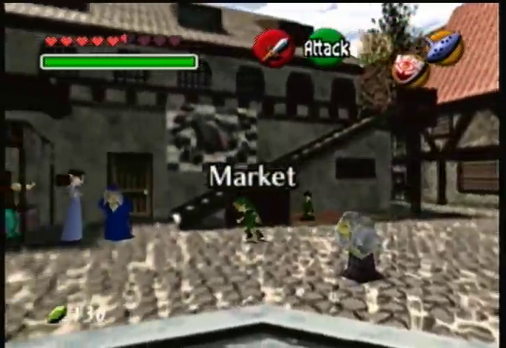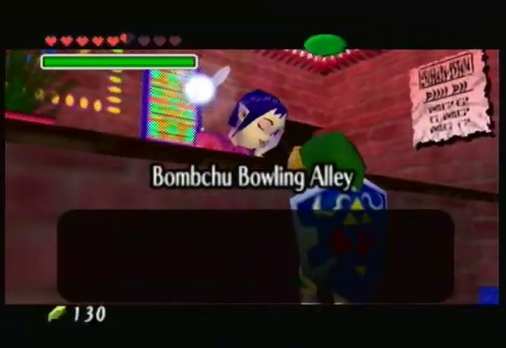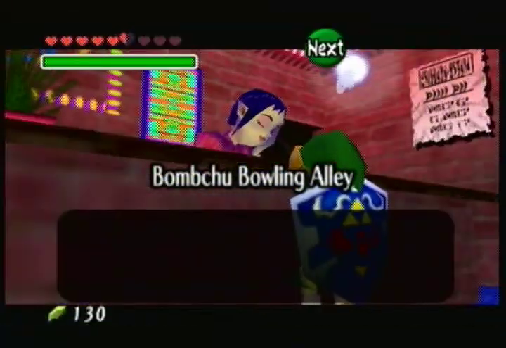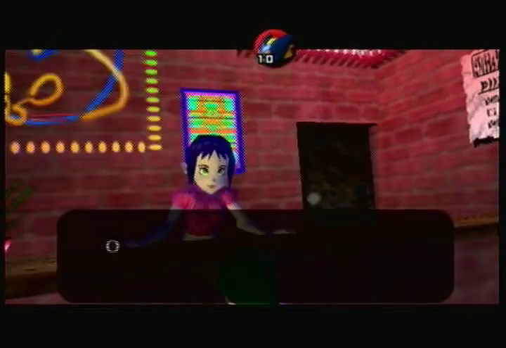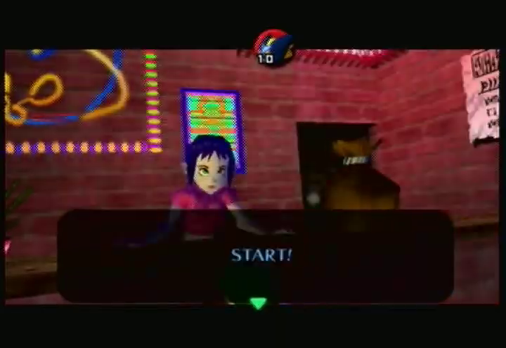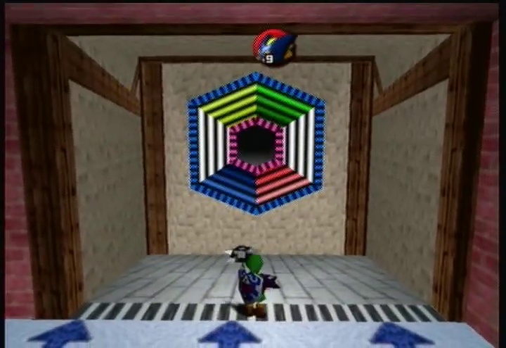Over here, we have a little bit of a harder game. The Bombchu Bowling Alley. What? Customer? Okay, welcome. It's 30 rupees. Okay, aim for the hole. Let's bowl. You can win this. A bomb bag. So, we just have to hit the target 3 times, no big deal.